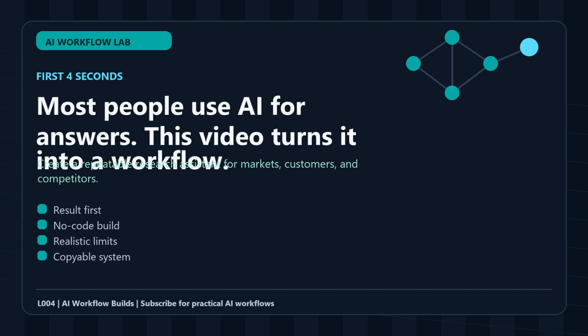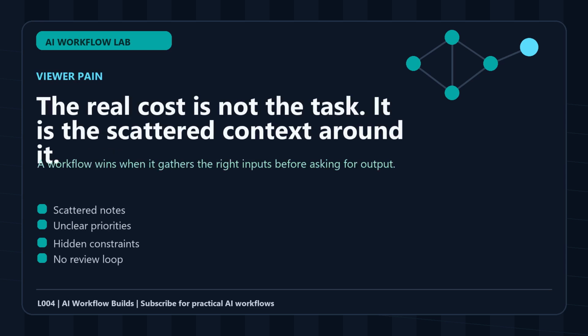The reason an AI research assistant with no code matters is not because people need one more shiny tool. It matters because real work usually fails in the handoff between intention and execution. You know what you want, but the details live in too many places: notes, emails, browser tabs, calendars, chats, documents, and memory. That scattered context creates three problems.